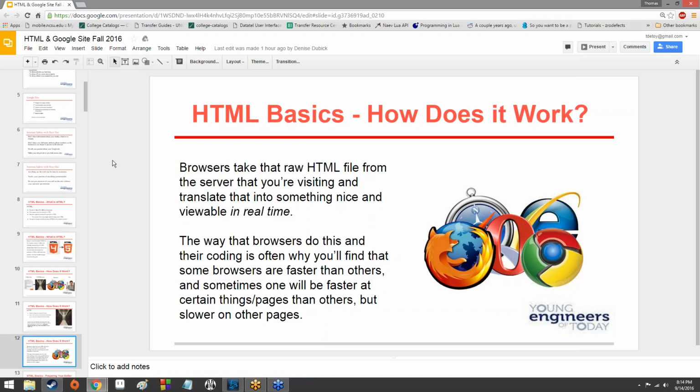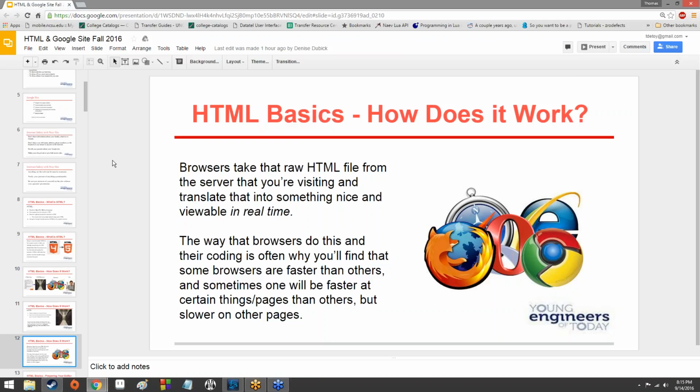But yes, on the back end, there are different ways a browser can go about parsing an HTML file and turning it into something that you can view with your face holes. So that's why you can have different performance between different browsers. And that's actually something that you would need to get used to as a creator. If you decided to go down the road of creating websites, you would need to get used to learning how to play nice with a number of different browsers so that your web page can be viewed by the largest possible audience.